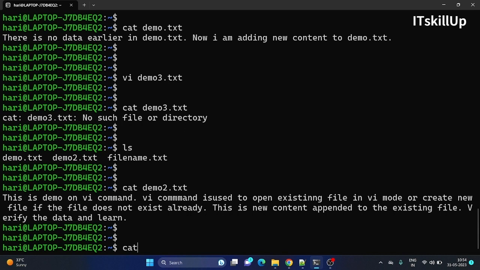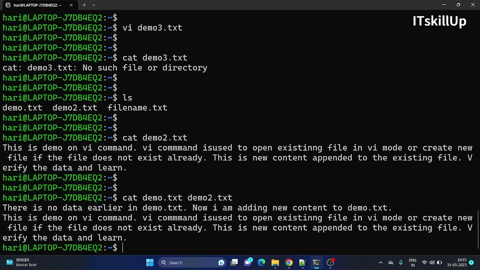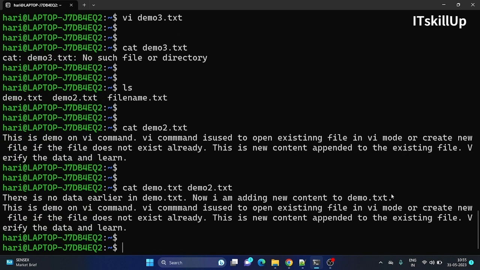For example, demo.txt, demo2.txt. I'm giving two files. Let's see how it will show.